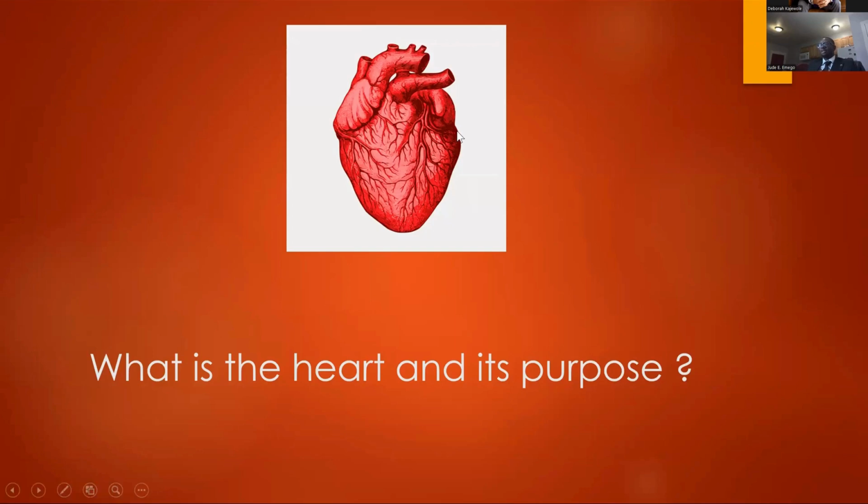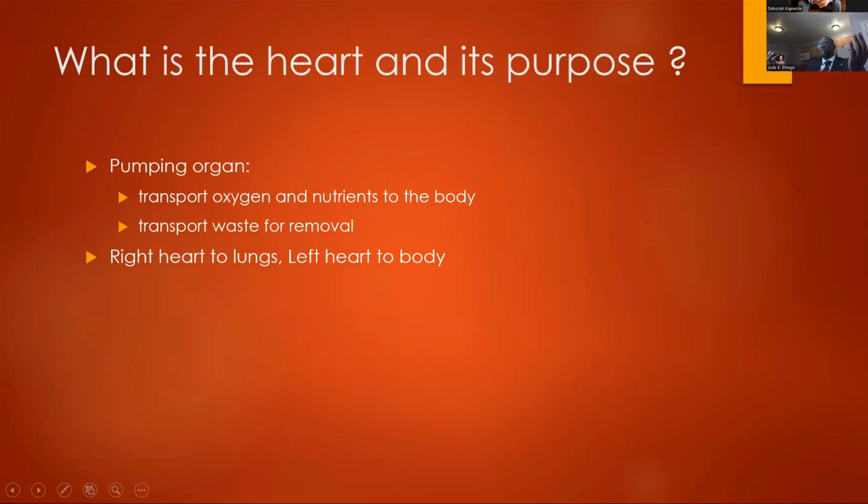Organs. Very good answers. And that's like I was talking about before about the heart being like a machine or like an engine in the car. The purpose, on the next slide, is to pump blood. So it's a pumping organ. And when I mean pumping organ, it pumps blood, it pumps oxygen throughout the body, it pumps nutrients. It also helps us to remove some waste.